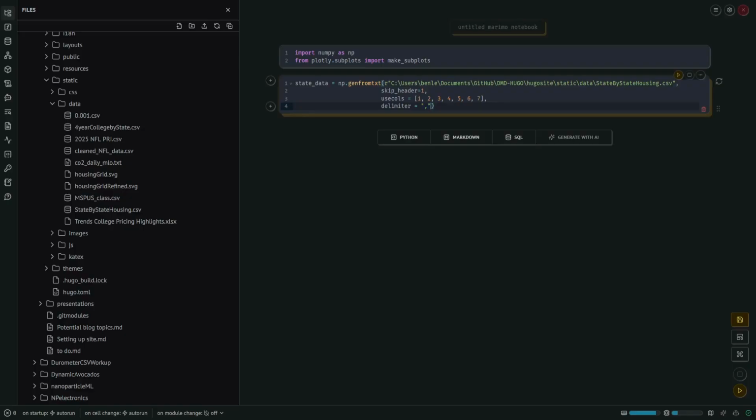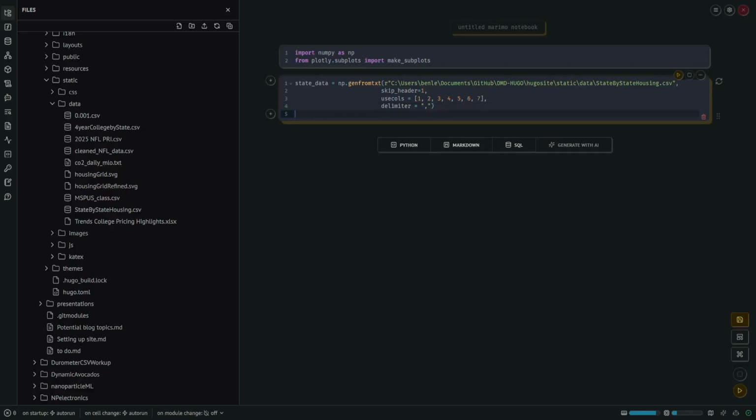All right, so running that would give us all the state data. We might as well get the years set up as well. Again, there are other ways we can get this, but I think right now the simplest way to do it is just to type it in. There are not too many of them. 1940, 1950, 1960, 1970, and so on. You could of course try to read this using genfromtxt as well. So if you like that, go ahead and do it.